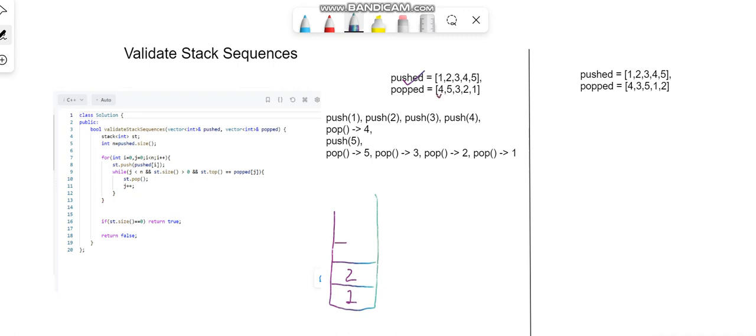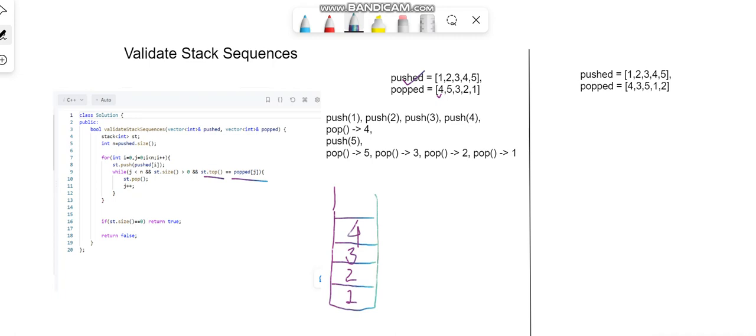Then for i equals 2, we'll push this 3 in the stack. Again, it is not equal to popped of j. Then for i equals 3, that is 4, we'll push pushed of 3, that is 4, in the stack.